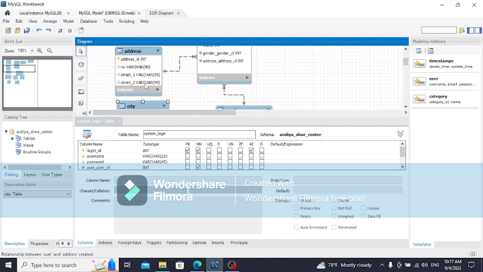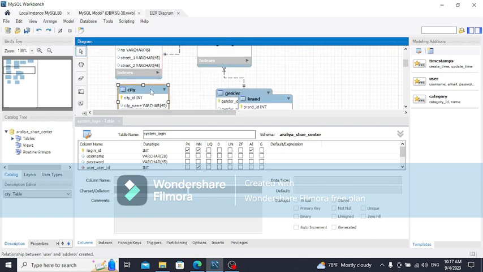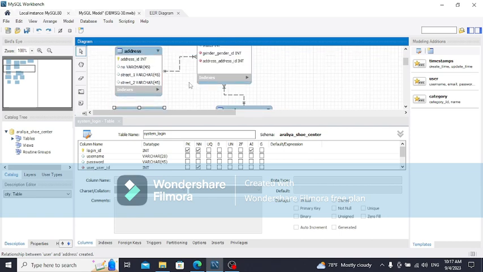So one address has only one city. There might not be any places where the streets are different and so on.